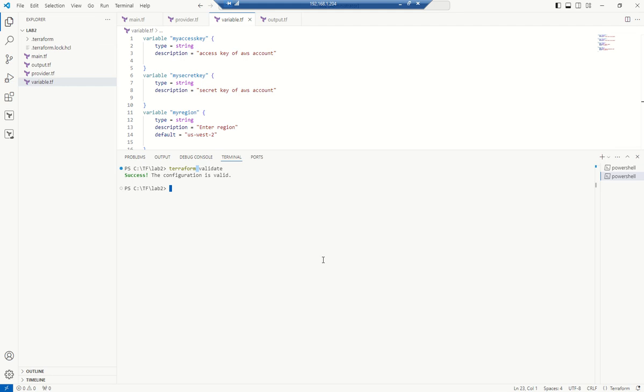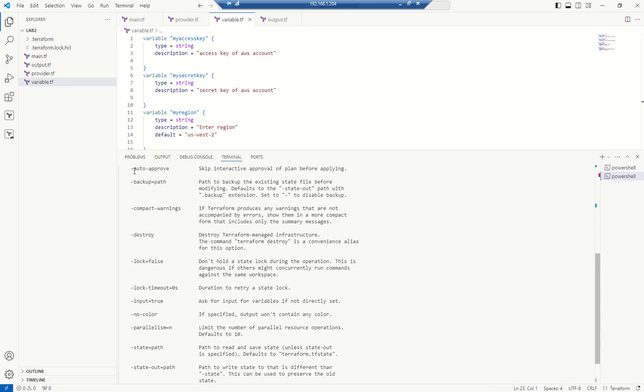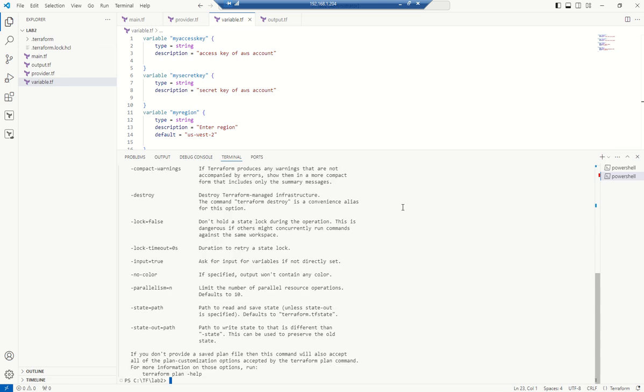Now what we can do is run a Terraform test plan, or directly apply it. So we'll run Terraform apply, and this time we'll do auto approve. We want to see the syntax of auto apply. What you can do is dash dash help, so it will give all the available commands. You can see here dash auto dash approve is the auto approval, which will skip the questions and apply it directly. Let's do it.